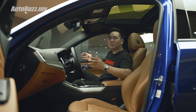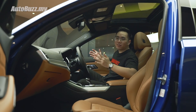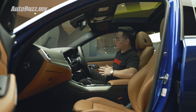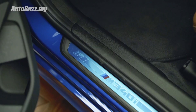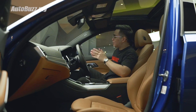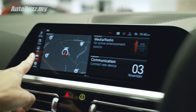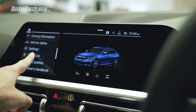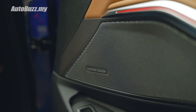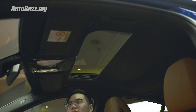Inside, it's a little bit more ordinary than the rest of the car, but you still get all the customary M Sport touches including the M leather steering wheel, M pedals, M door seals, and even M floor mats. Up front there's a 12.3-inch digital instrument cluster paired to a 10.25-inch infotainment system running BMW Operating System 7. There's also a 16-speaker Harman Kardon sound system, a head-up display, 3-zone automatic climate control, as well as a sunroof.